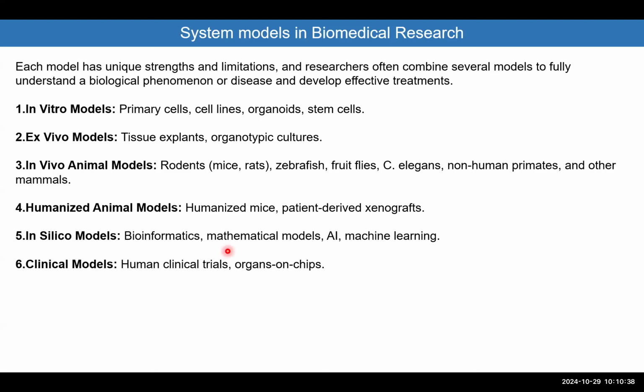Of course, there are a lot of in silico models that come from algorithms and bioinformatics and AI data that we could run analysis on and guess what the gene is going to perform. And all these 5 models are essential to go to clinical trials. So we will do tons of research in vitro, on animals, and bioinformatically, and then only very few candidates will move into the next step, the clinical trials.